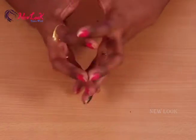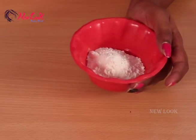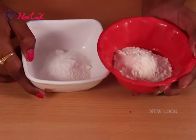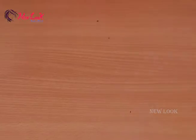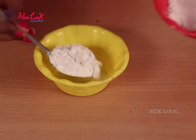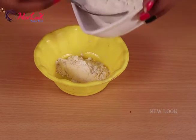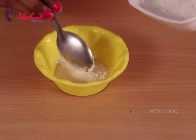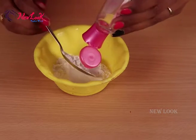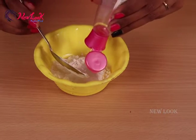So let's get started. For this you require maida and rice flour. By using these two ingredients, now I'm going to make a pack. Take a clean empty bowl, take a spoon of rice flour and a spoon of maida. I'm using rose water to get a paste.